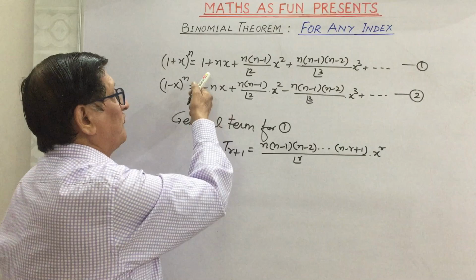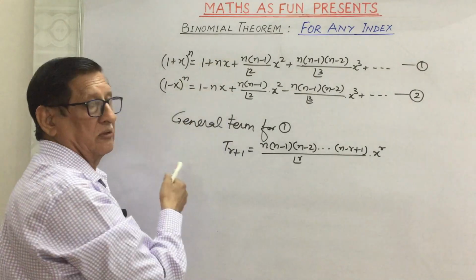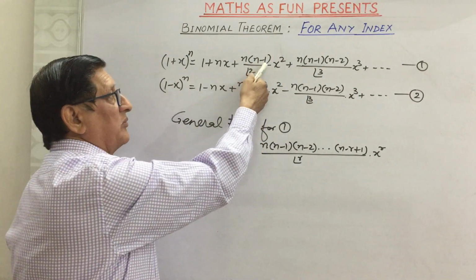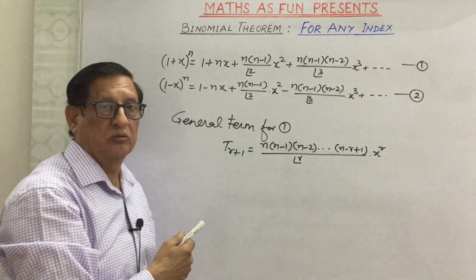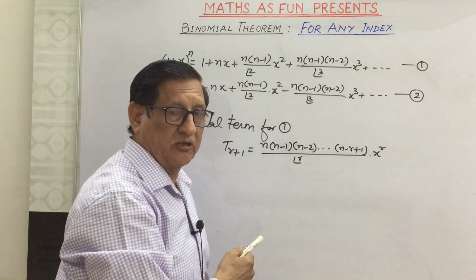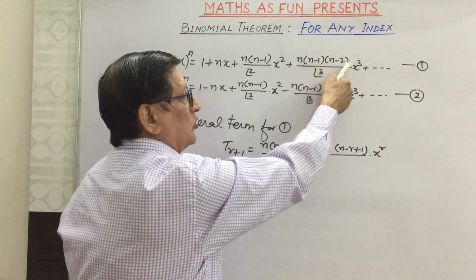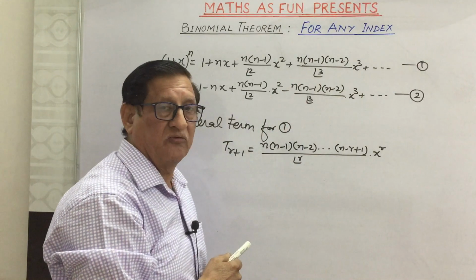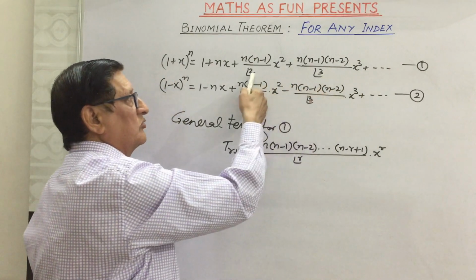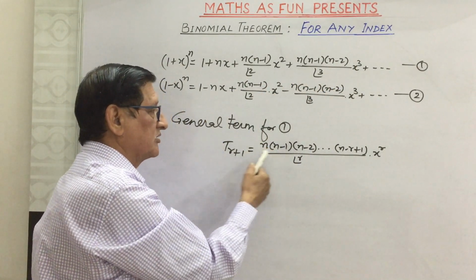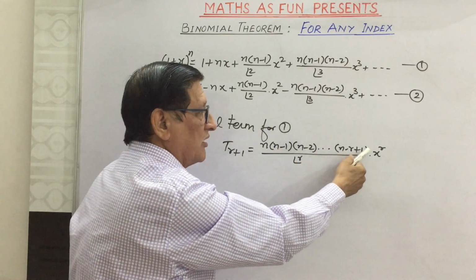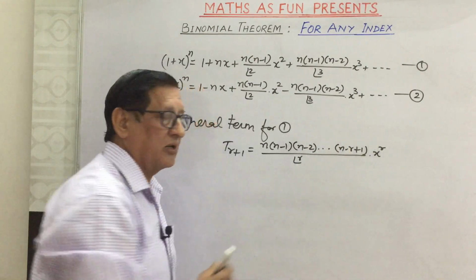That is because you find here that when the power is 1 it is only n, when the power of x is 2 then we find n-1, which is 1 less than 2. When it is x cubed, then n-2 is the last factor, which is 1 less than 3. And whatever the power of x is, the same appears in the factorial. That's why the general term is n(n-1)(n-2) up to (n-r+1)/r! into x^r.